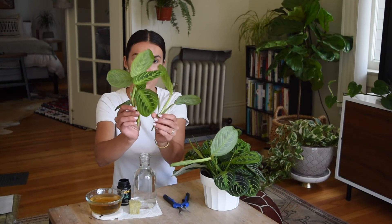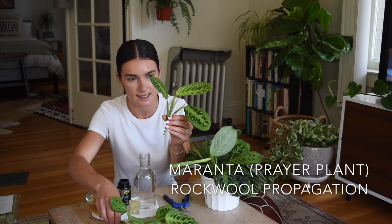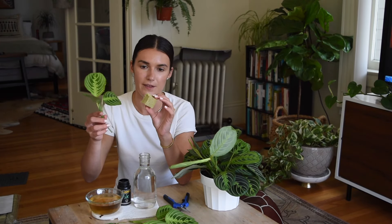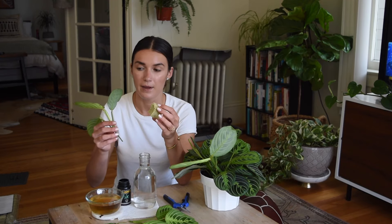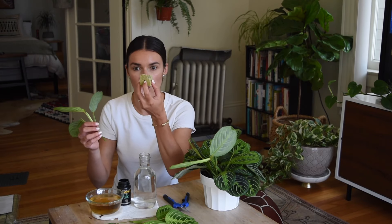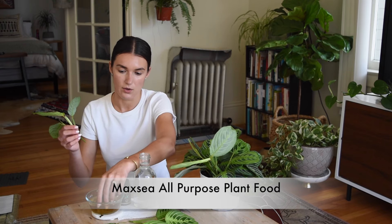We've got all three of our cuttings. We'll put the one with the longest stem into the rock wool. This is a rock wool cube — it's made of this insulation-looking material. It's sterile, so you're going to need to add nutrients and anything else you want to add to the plant. It's not like soil where there's already a lot going on naturally. You're going to dip your rock wool cube — it does have a hole at the top — into your nutrient water and just let it soak.